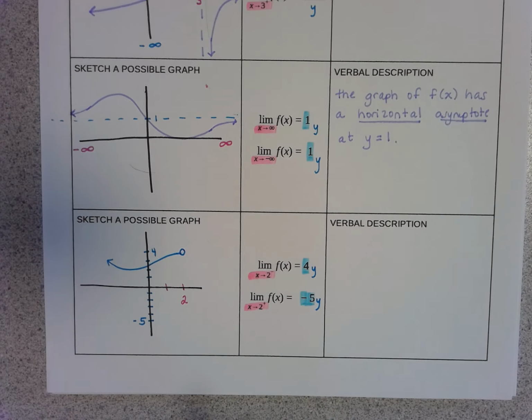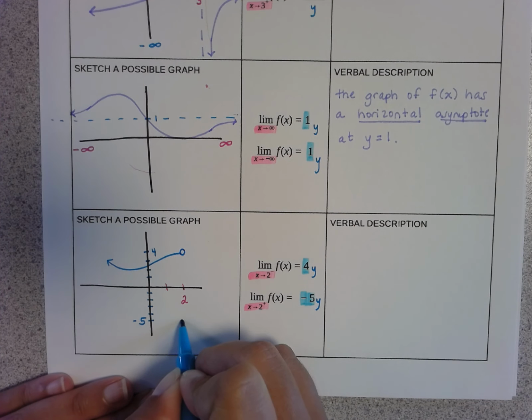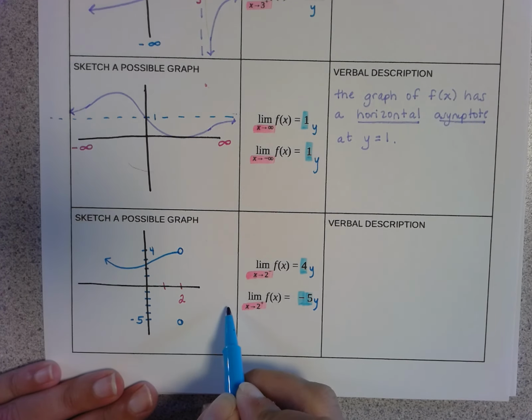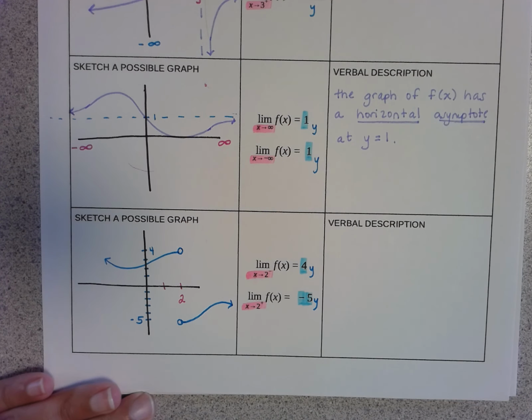Now from the right side of the graph, I should be getting closer to the number -5, which is down here. Again, I'm going to use an open circle, and the reason is because a limit does not tell me the function value. It doesn't mean that there's a closed circle there, it just means there is a point. It could be open or closed. Now that's from the right side of the graph, so from somewhere over here, I'm going to connect to this point, and there we go.